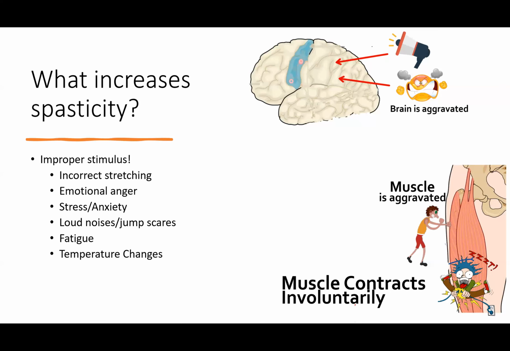Fatigue can cause your spasticity to increase, and then temperature changes. So, like during the winter when it's cold, that can cause your spasticity to increase. A lot of people will notice, like when you take a shower, when you get out of the shower and it's a quick, sudden increase, or in and out of the bath, anything like that can cause your spasticity to increase. So just keep that in mind. Maybe don't try to do your ranging and your stretching right after you come in from a cold day. Give your body a chance to kind of acclimate to the environment that you're in.